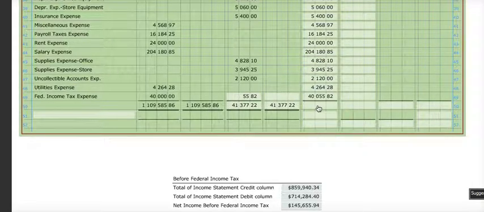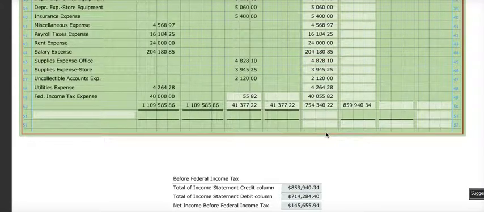Now, this one right here is going to be my 714,284.40 plus my 40,055.82. So to give me one less step of having to re-add that whole column, I just added that to that. All right. We know that this one is already my 859,940.34, so we did that math earlier. So I'm going to bring that one right in here. Saves you a little bit of time because you're not having to go through and re-add all the numbers. You already took those numbers and re-added them. Okay, so we've added them in there.